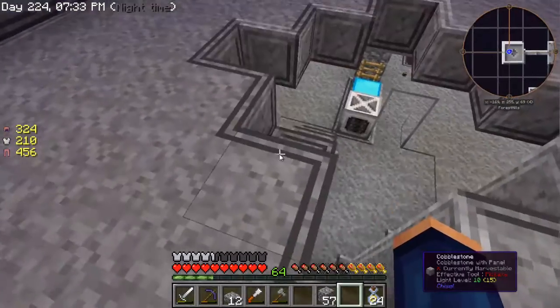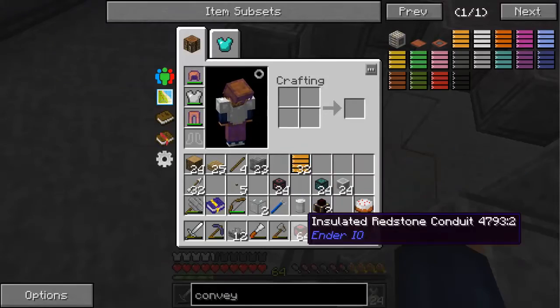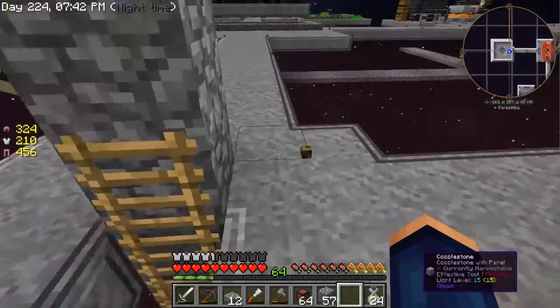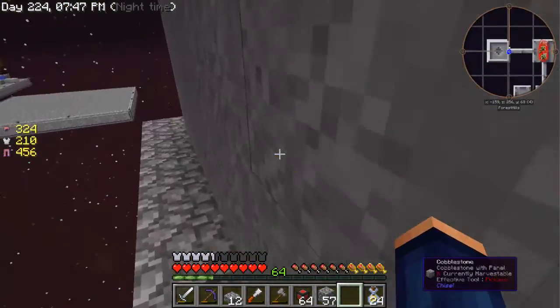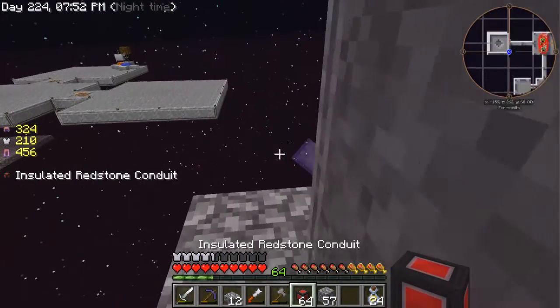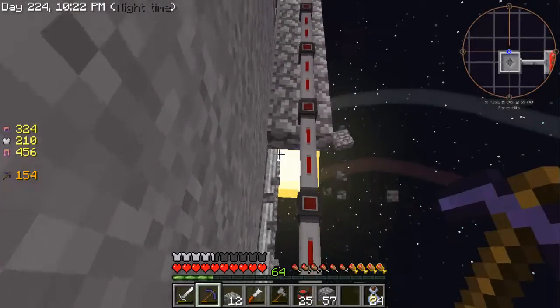We're going to put the redstone. It's this one here. Let's see. There you go. Insulated redstone. We're going to put that down real quick. And let's go up to the top layer here. And basically I'm just going to run wire all the way around. And I'll be right back. I'll show you what it looks like in just a second. This is, have I ever told you I'm scared of heights?